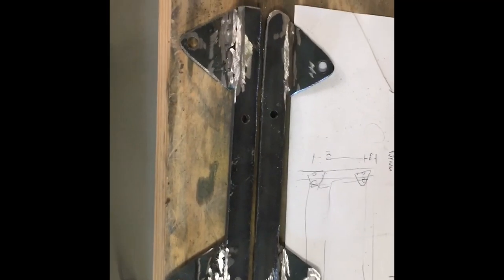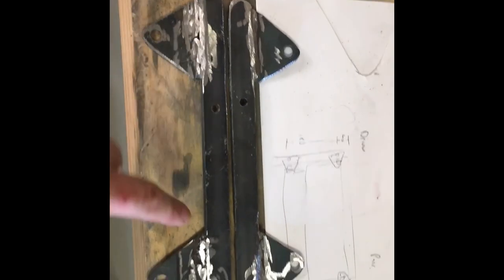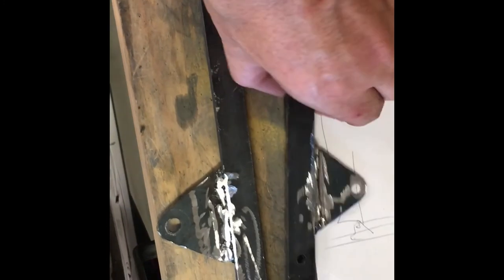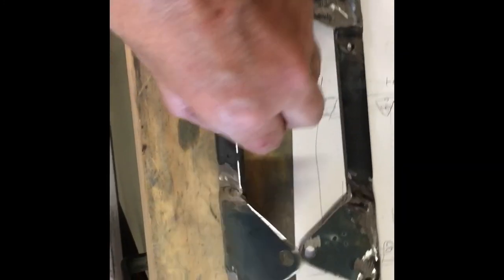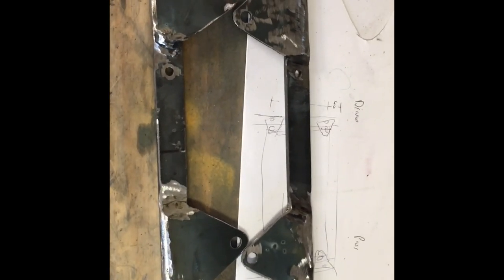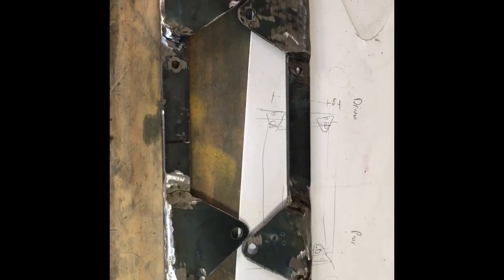So that's it, that's my radiator support brackets. So I welded along there, along there, along there, along there, and ow, it's still hot, and on both sides as well. Now I've cleaned up all the welds, so you couldn't see how bad my welding was, so it was pretty rubbish, but anyhow, it's all done, they're nice and secure. Now to add them to the car.